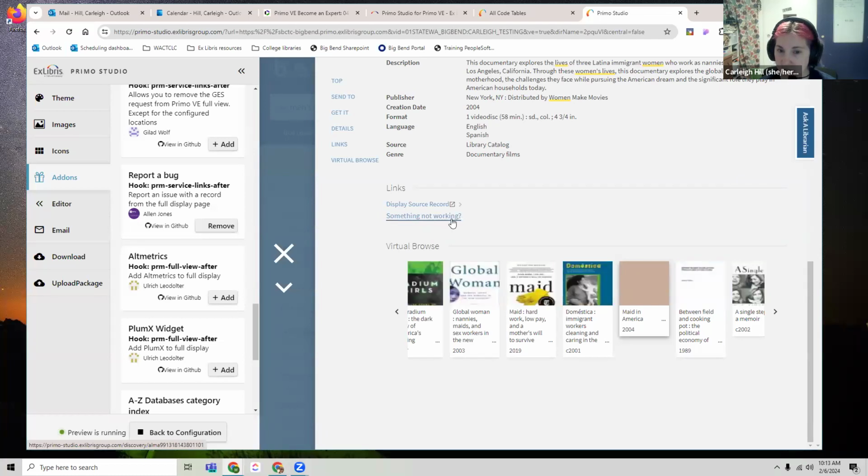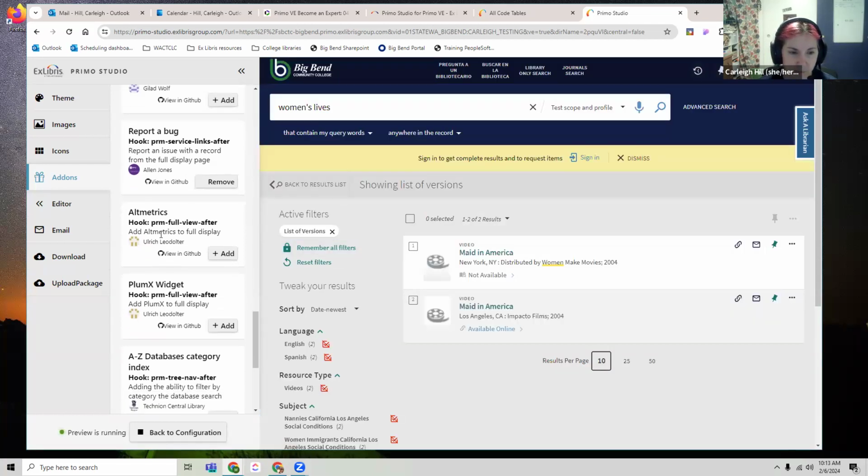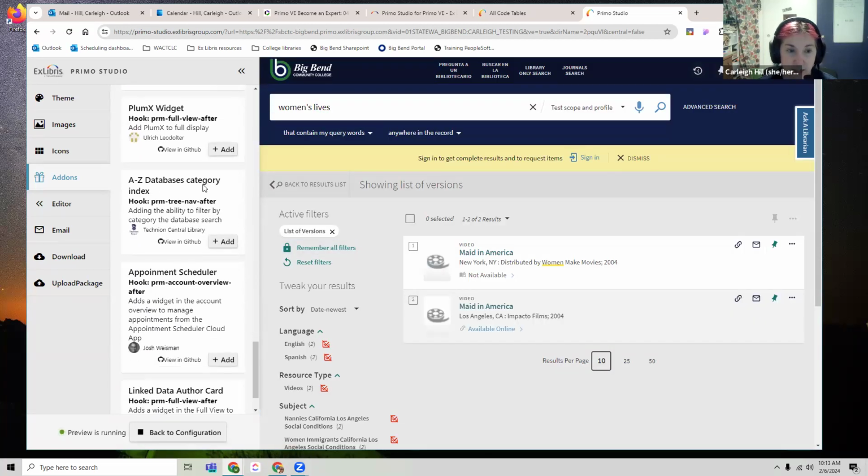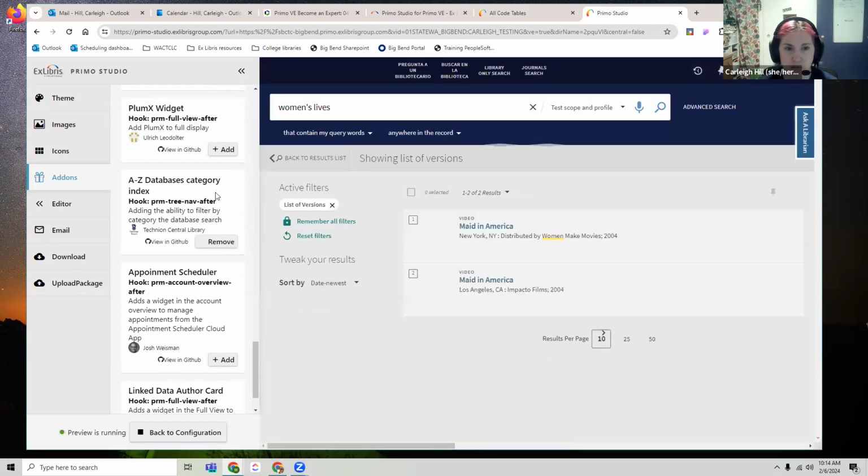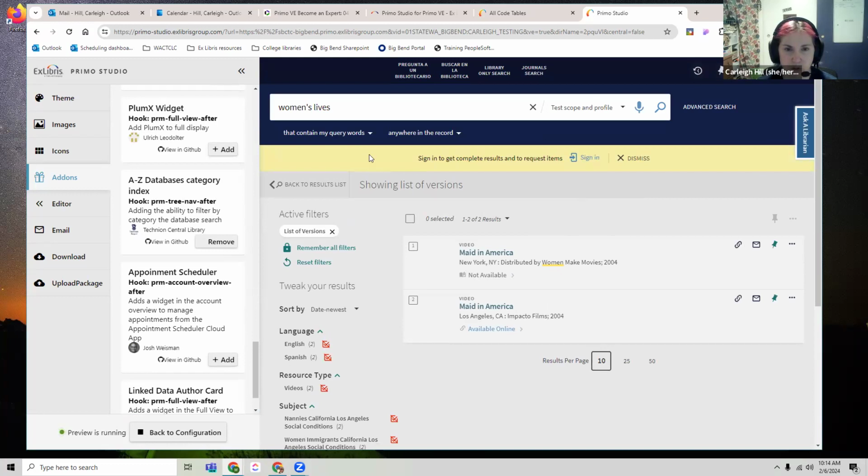Aha, down here. And so you're able to do that. A to Z databases category index. So if you're using the database search, if you have that set up in Primo, then you can also add this. I don't have this one, so it's not going to work.